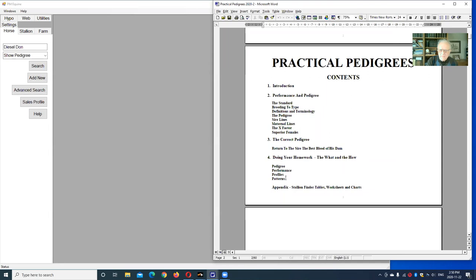For instance, a pattern may not exist, but a very strong profile with respect to maternal influence may exist. There are all kinds of top individuals that have doubles to Margaret Parrish and Helen Hanover and so forth that don't necessarily have either a TB or a DD pattern. There's some connection across the pedigree. But the significant part of them is the maternal strength that they bring, and they're usually mares that are like that, both in terms of their own maternal strength and what they pick up from the sire that they're bred to.